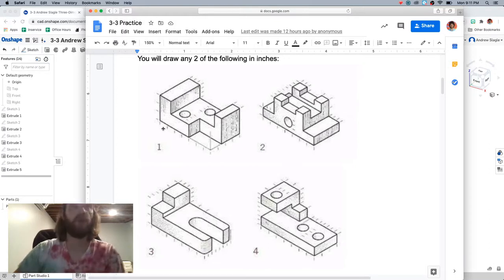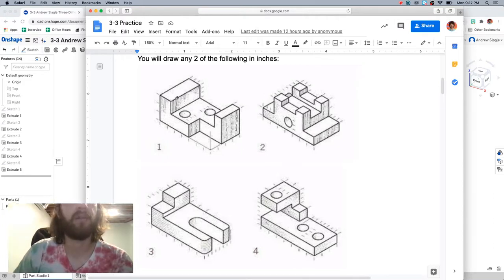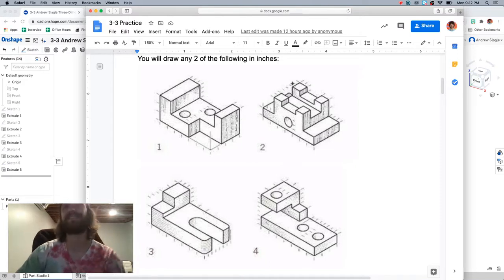It's important to note that the wide gaps are 1 inch and each of the small gaps are 1/2 inch. So up here at the top, this piece is 3/2 inches or 1.5 inches wide here. It's 1.5 inches tall right there. It's 1 inch here. So each of these is 1/2 inch. Remember, you're counting the spaces, not the lines. You can choose any two of these that you want to draw, and you're going to have to make sure your circle's in an appropriate situation, and so on and so forth.